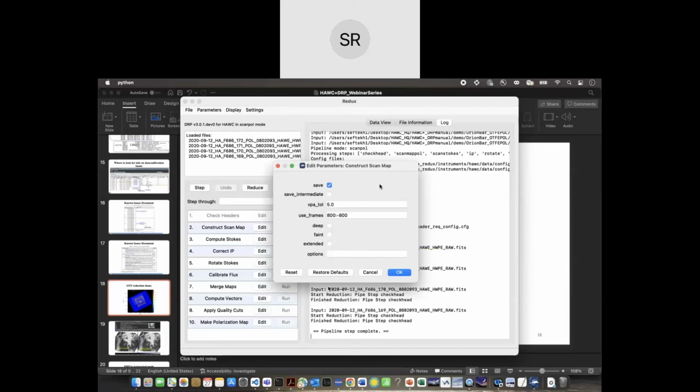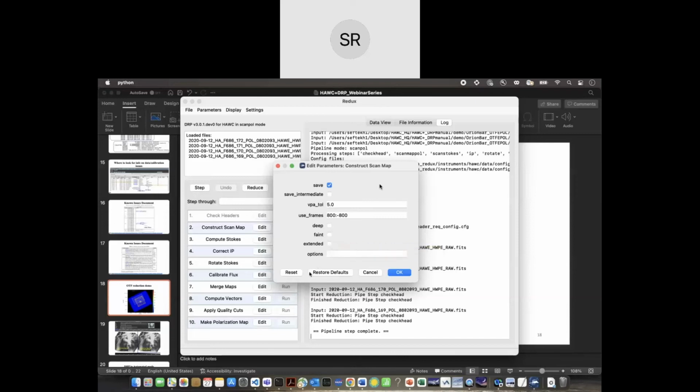Again, the recommendation is to not use any of this unless you do not see the proper, desired or expected result in using the default parameters. They will invoke more aggressive filtering, and the result would be less flux for the extended sources if you use the deep or faint.